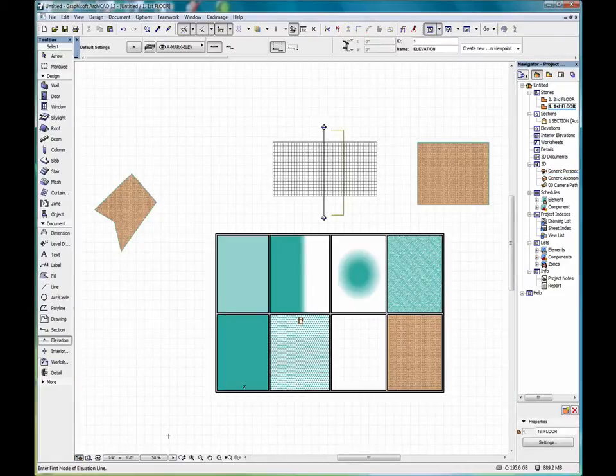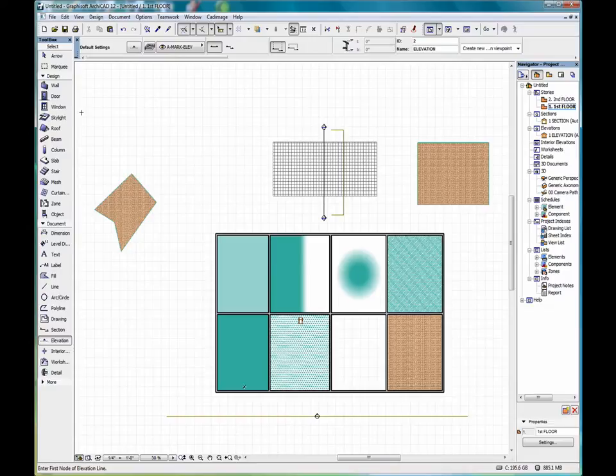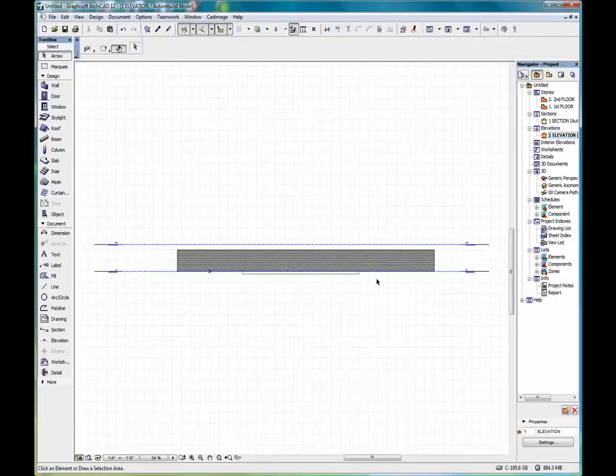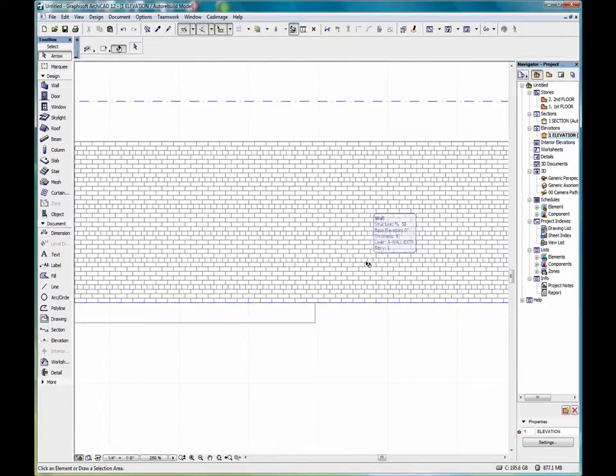Let's draw an elevation line. Now if we open up this elevation, we can see that wall has the hatching pattern that's associated with the material that we selected.